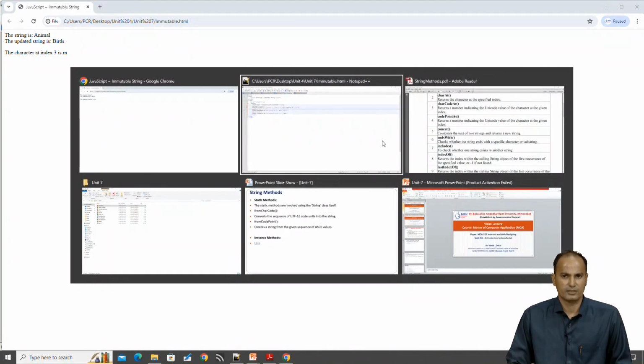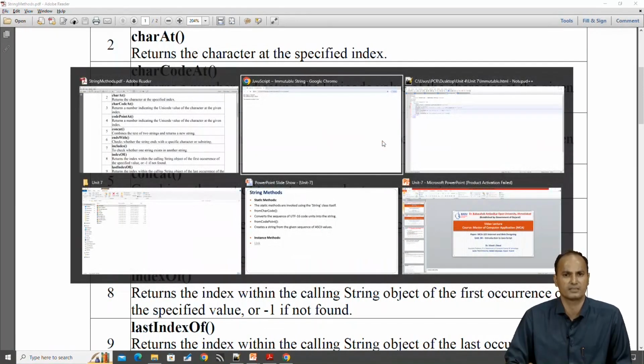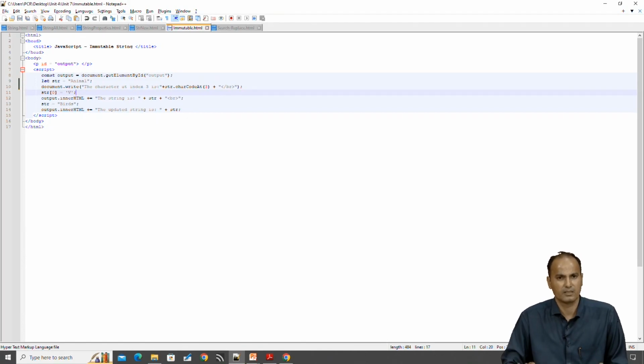So this way we can get the particular character at a specified index using the charAt method. In the same way, charCodeAt returns a number indicating the Unicode value of the character at the given index. Let's test it: on the same string, charCodeAt at the third index.